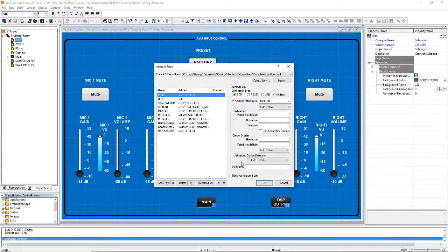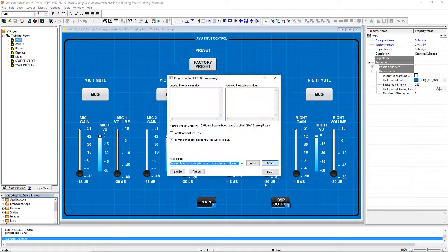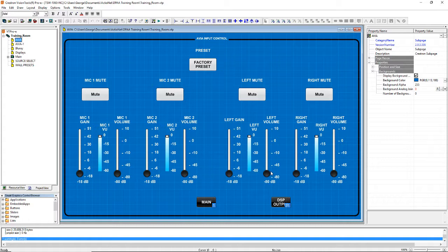And then go down here to OK and click OK. And then once you do that, it will upload the compiled file to the touch panel. If I click OK on this, I'm going to get a message saying that I'm trying to send it to the wrong device. So we'll close out of here. It's just about that simple.